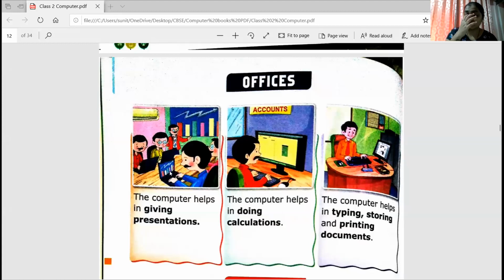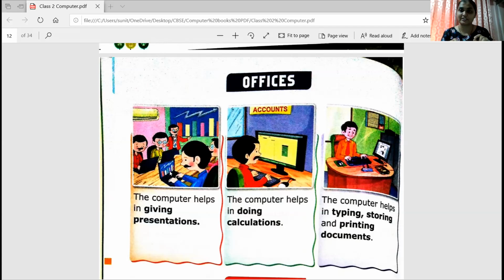Why? Because whatever is happening in their business or in the office, when they want to share that information with lots of people, for that purpose they create a presentation and present it so that the audience, their colleagues, the management or their clients will understand what they want to say, right? With the help of images, tables, and information written on it. So there are lots of uses of presentation, so we have to focus on that.